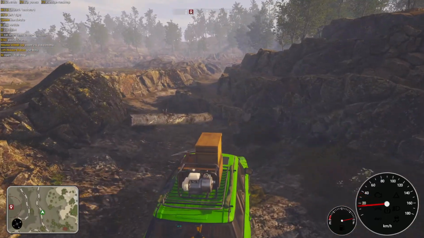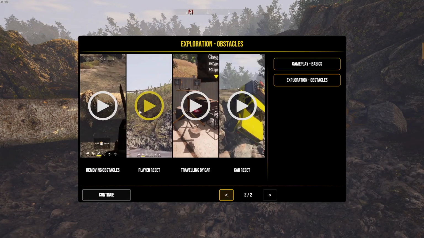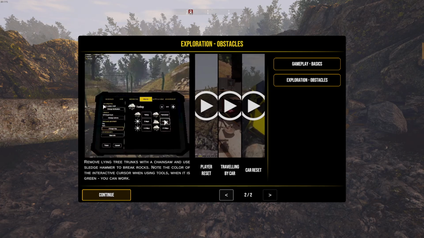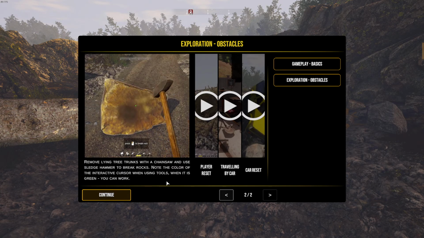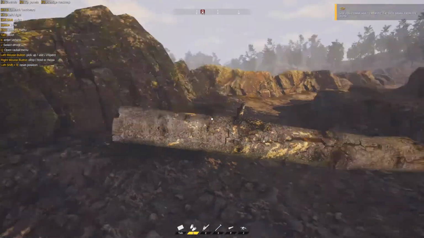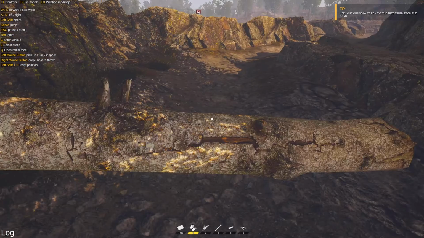That's right, we're gonna hop out and chop this wood up. Okay, removing obstacles. Remove lying tree trunks with a chainsaw and use sledgehammer to break up rocks. Note the color of the interactive cursor when using the tools. When it is green, you can work. Okay. So, use your chainsaw, and the chainsaw is number 2.